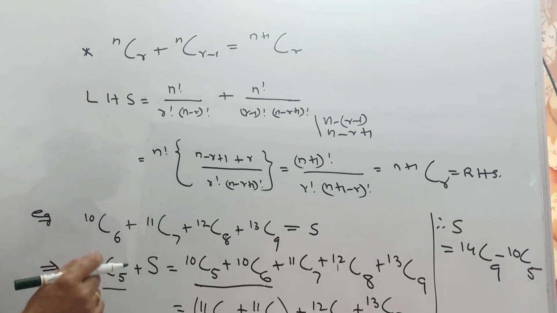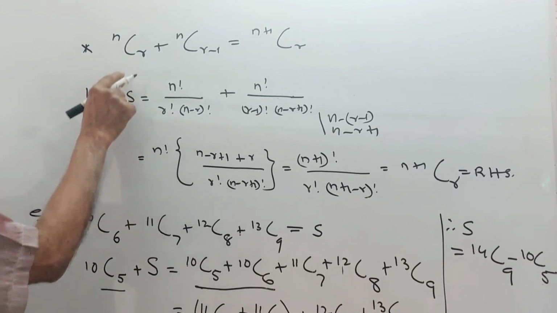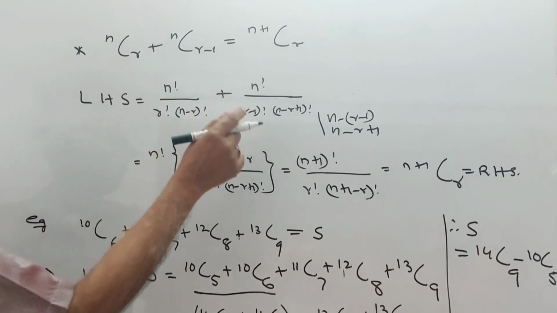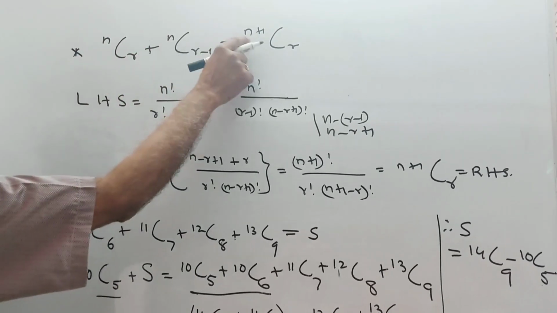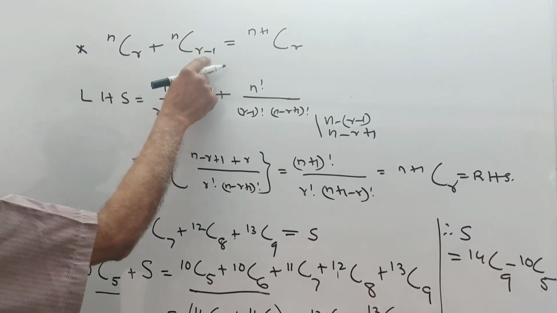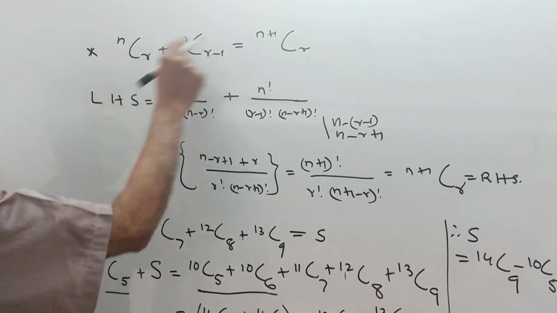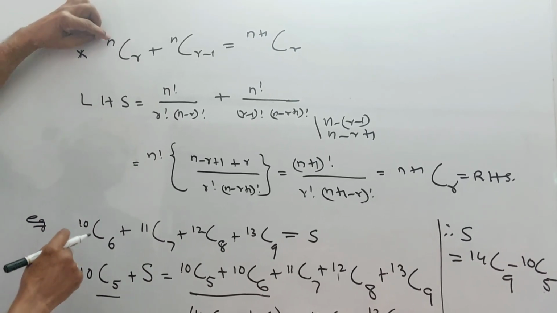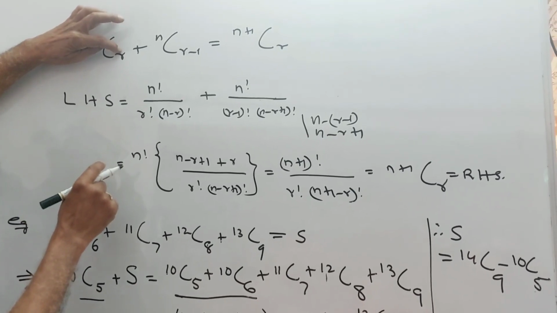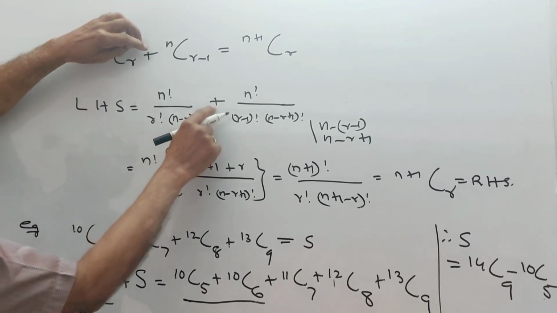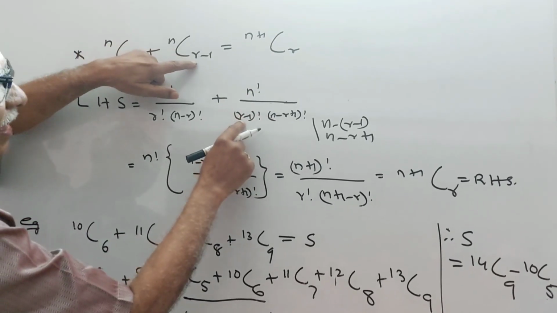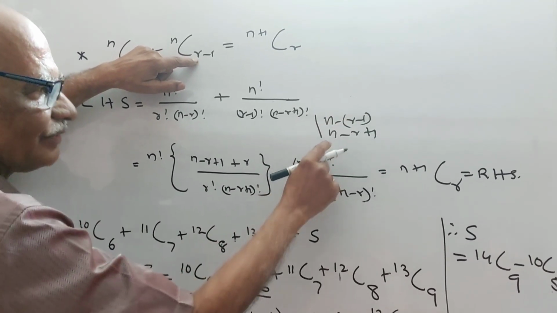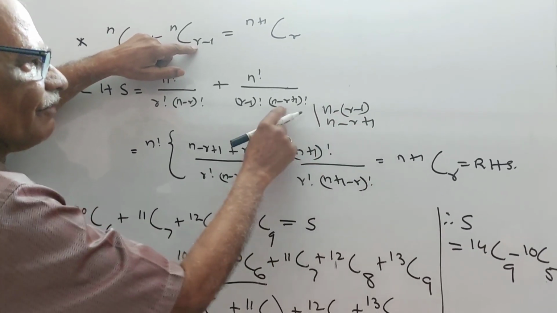Here we consider an important result of combinations. nCr plus nC(r minus 1) is (n plus 1)Cr. So this is n, but there it is n plus 1. And r minus 1, so r is bigger, and you take that. Now the left hand side, in factorial representation: n factorial by r factorial into n minus r factorial, plus n factorial by r minus 1 factorial into n minus of r minus 1. n minus of r minus 1 is n minus r plus 1 factorial.